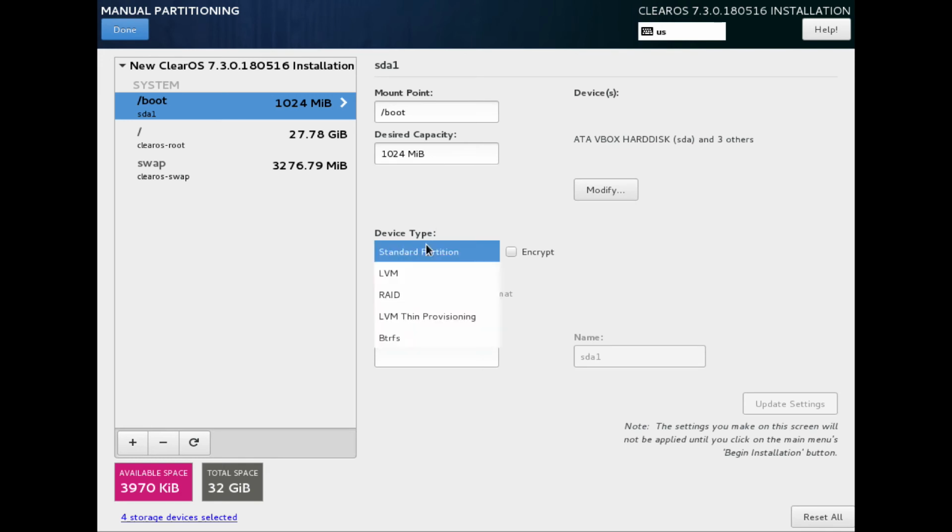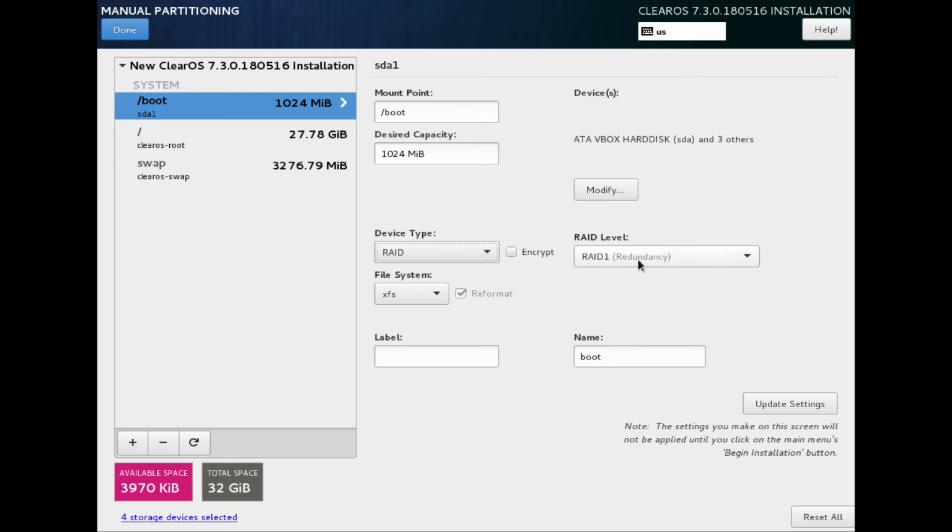And here I'm going to say I want to create them as a RAID. So here I have RAID 1. Again, for the boot, you're going to want to do that as a RAID 1 instead of a 5 or a 6, because it's harder for GRUB to read those, and you're not going to have success unless you do a RAID 1. So boot can be small. Here we have 1 GB in size. We have it set for RAID. It's selecting SD. All right, I'm going to hit update here. And there we have it.